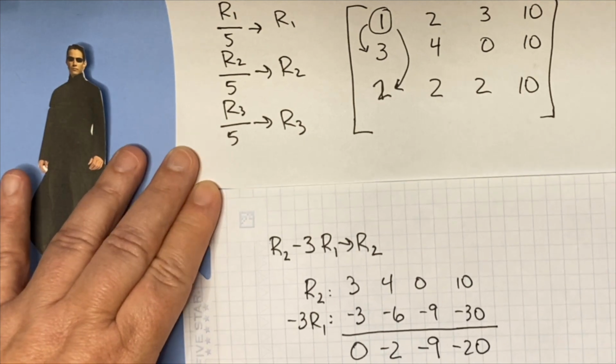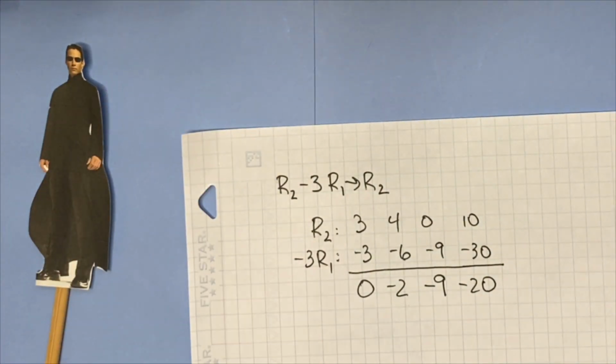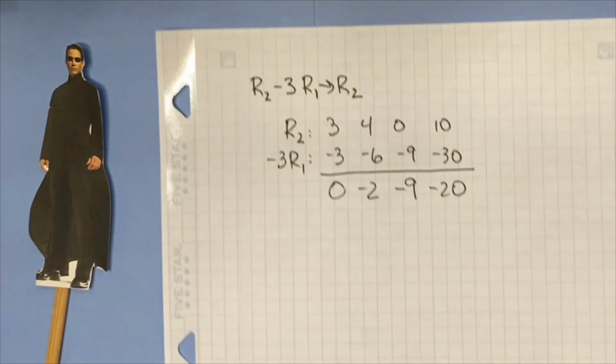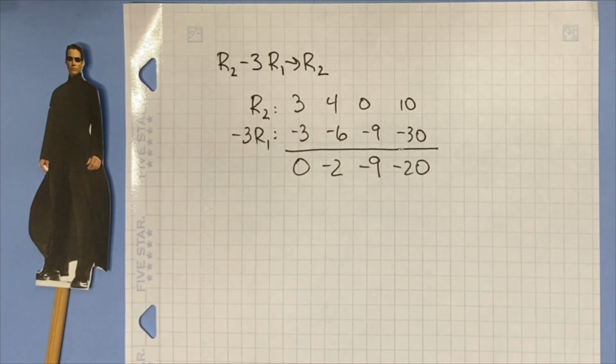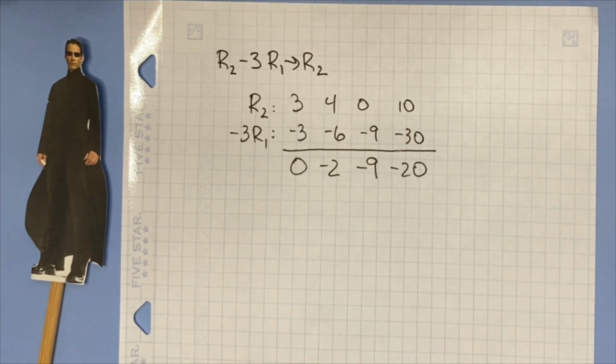Now, was there a better way to do this? Oh, yeah. If I had done the subtraction the other way around, I would have ended up with positive numbers, which may or may not be easier to deal with. So that's a choice I made. And you guys can start deciding, do you want to do that?